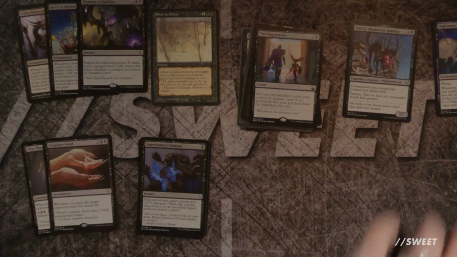All right, so that was black. We have a good selection of cards. Let's crack onto white now. Why white? Because it's the nearest box to me.